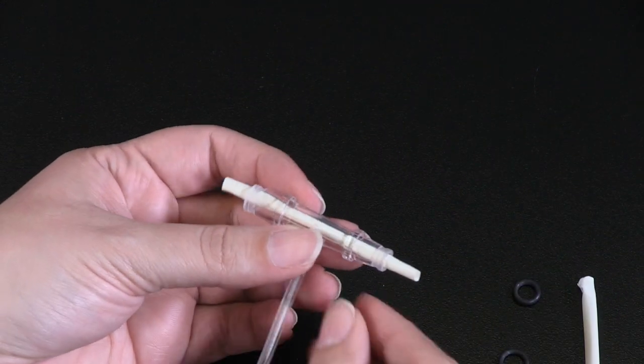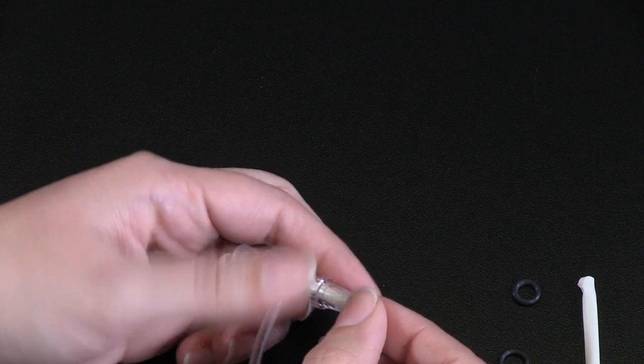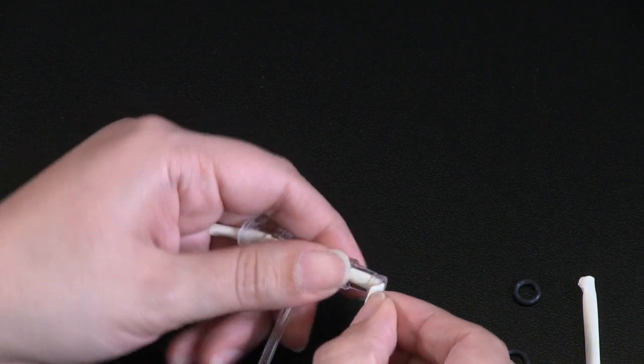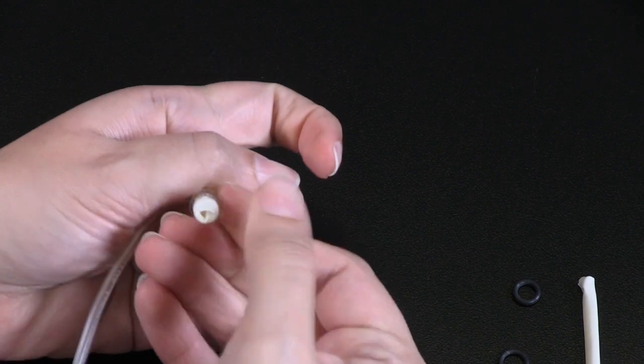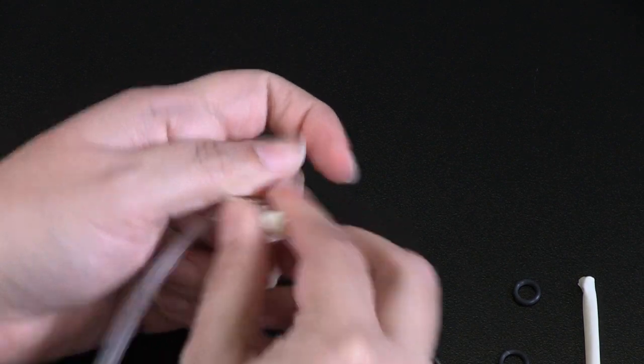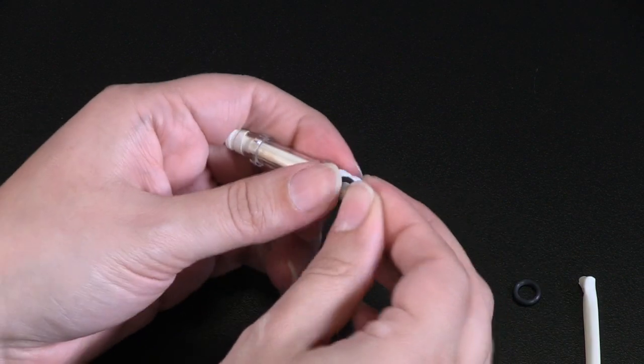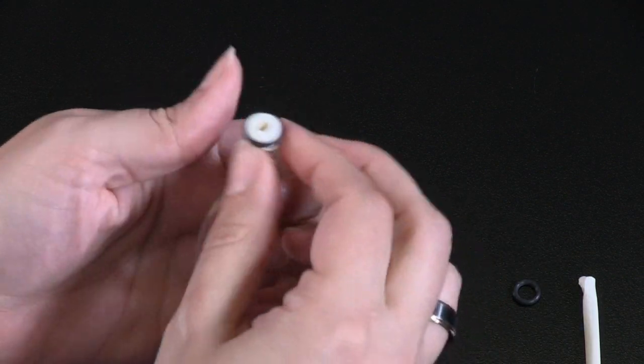Select a new bladder from the cuff packaging and insert through the cuff. Starting on one end, fold the bladder and stretch it over the edges of the cuff. Repeat on the other side, taking care not to overstretch or tear the bladder. Once the bladder is in place, use the O-rings or caps to hold it in place.